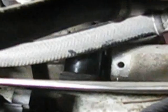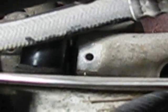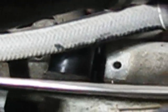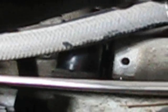And here I am. This is looking down from above. Right there, right in the middle, that is the bushing, and you can see the hole right there in the middle, where that strap was holding it in. I can't really reach in from above here because there's just no room for my hand to fit down there, so I have to go underneath the car and pull the bushing out from underneath, and put the new one in from underneath.